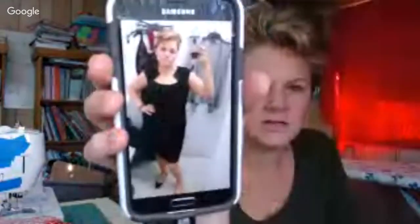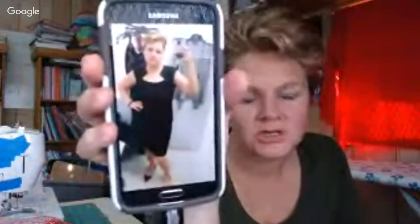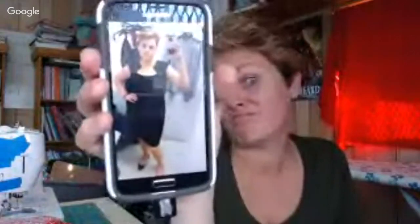This one I feel is very much the little black dress. You see it? I know, it's not good. Do you see those shoes? This is what got me going. Do you see those shoes? See them? Aren't they gorgeous? They're flats. They're gorgeous and they're flats.